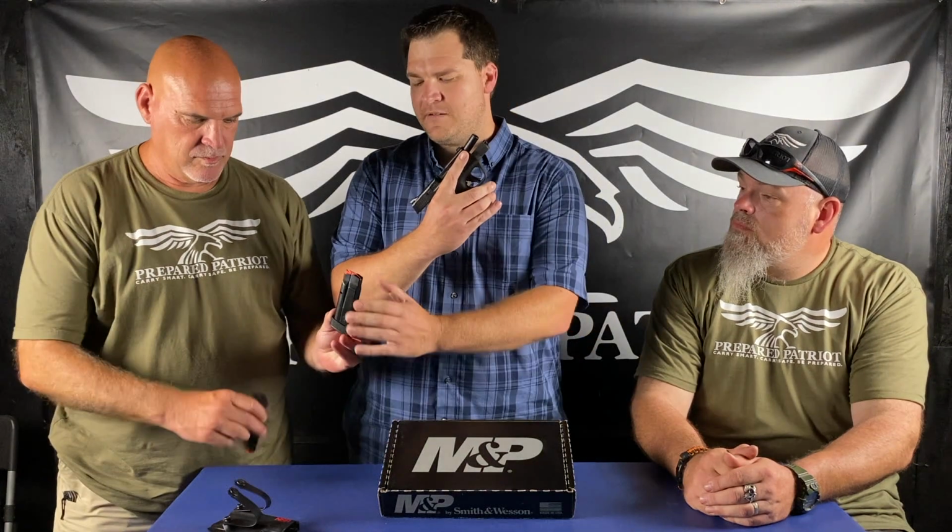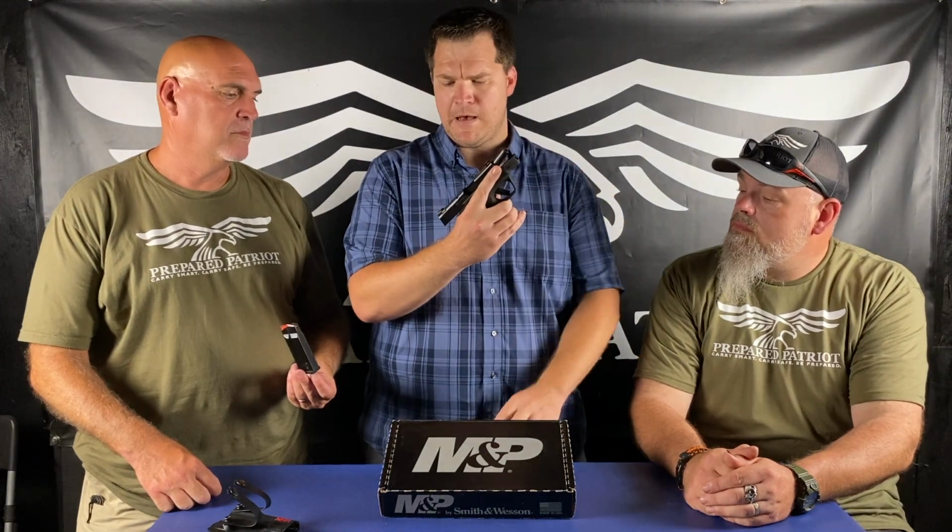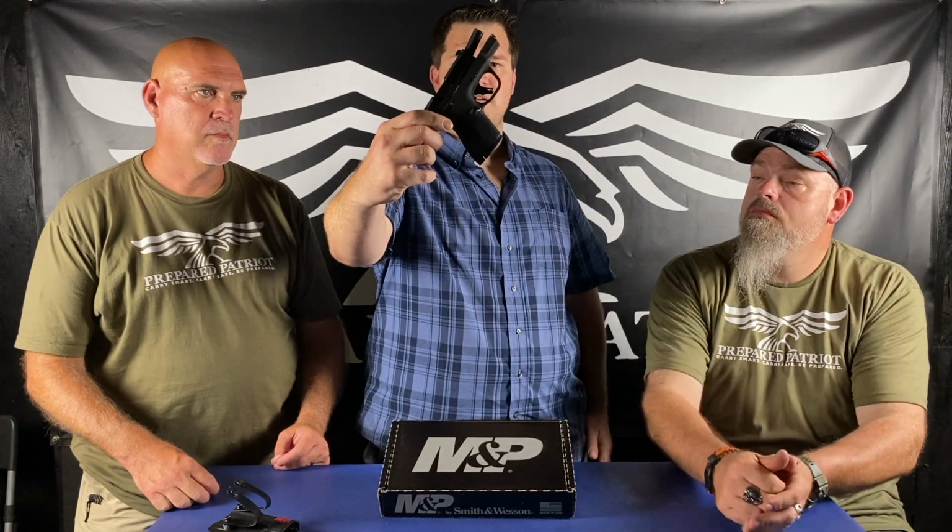I've had all three versions of the Shield. I've never had one of the performance models or anything of that nature, but the standard 1.0, the 2.0, and now the Shield Plus. So definitely an upgrade in magazine capacity, right? The original Shield or even a 2.0 come with either a 7-round mag or an 8-round mag. So right off the bat, the Shield Plus has a 10-round mag, which is a more flush mounting mag. You can see that there.